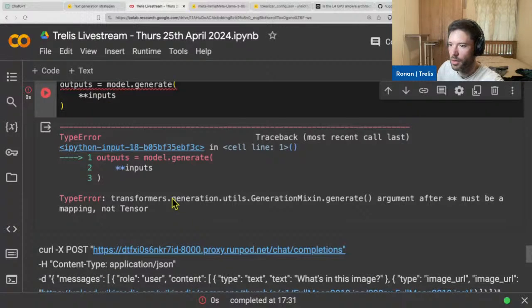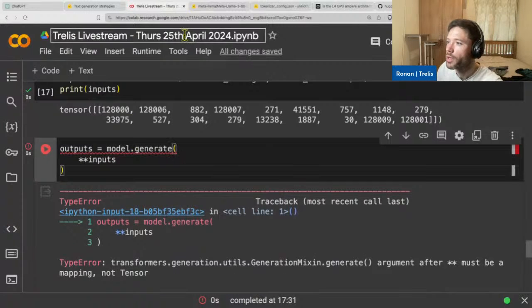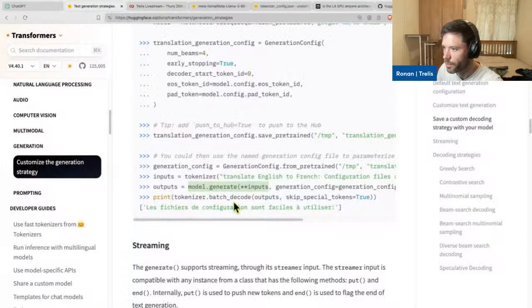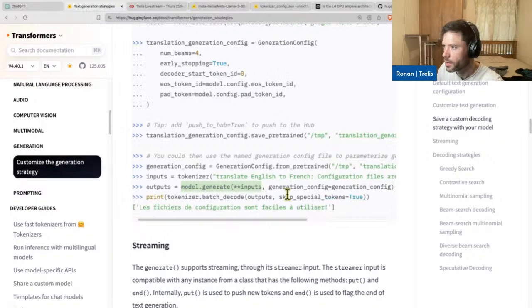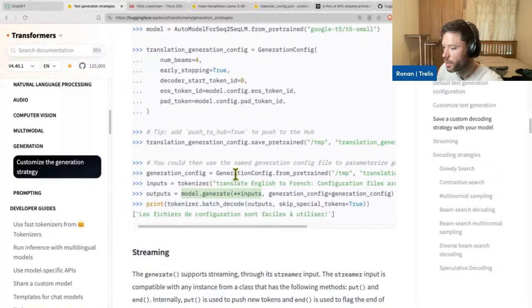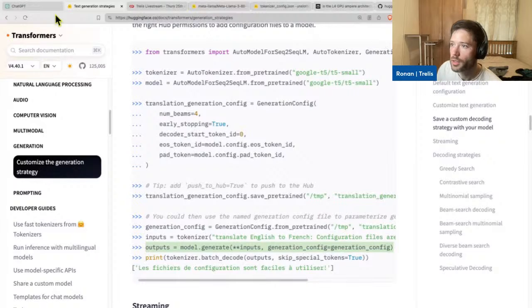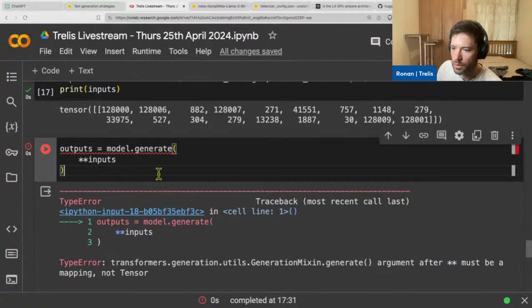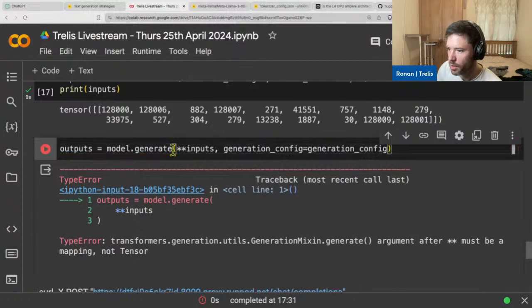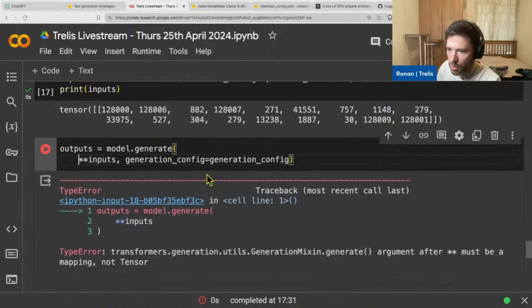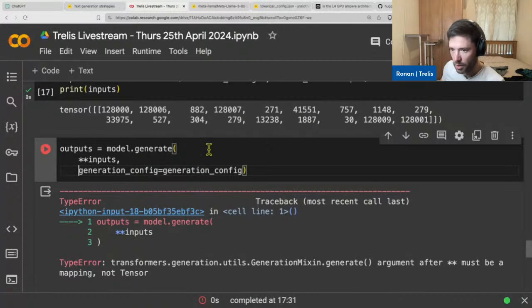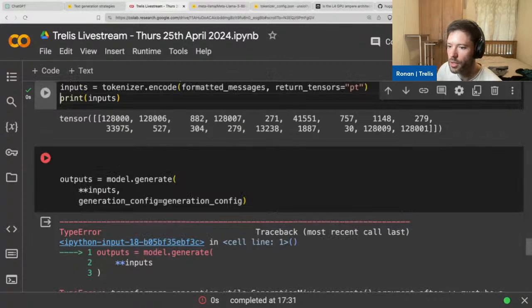You can see here we've got a pasting error. So let's actually import a generation configuration so we can adjust that. So I'll just copy exactly what they have here. I'm going to split this onto new lines so we can see what we're doing, and pasting in the generation configuration here.